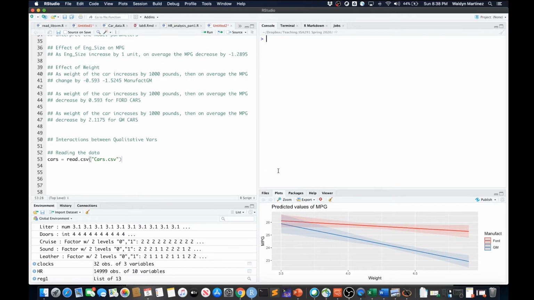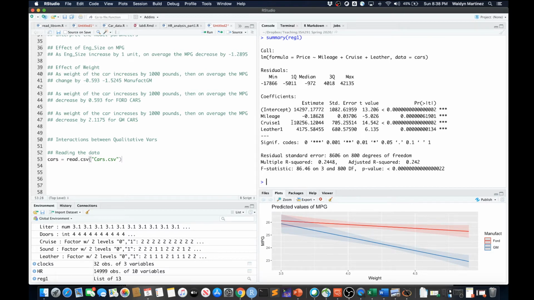Right. So having said that, let's create now another regression. But now let's choose whether the car has cruise control and whether the car has leather. Okay. So let's just rewrite this really quick. So we have here having cruise control added about $10,000 to the car, compared to those that don't have cruise control, and adding leather about $4,000. And this might not make sense in today's world. Almost every car has cruise control, but this is just an example. It's an old data set as well.